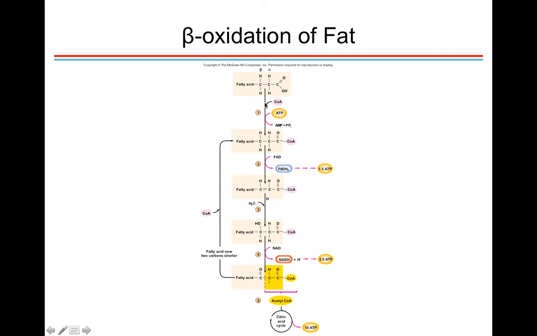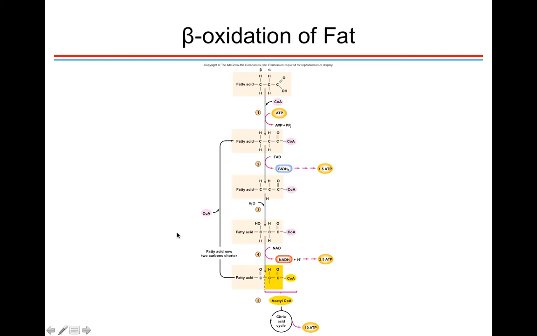CoA is going to condense in here. The fatty acid has to be attached to CoA in a condensation reaction. And ATP is going to be put in, right? And that's putting energy into the system. So this is an endergonic step, right? Adding ATP to the system because you needed energy for this to happen.